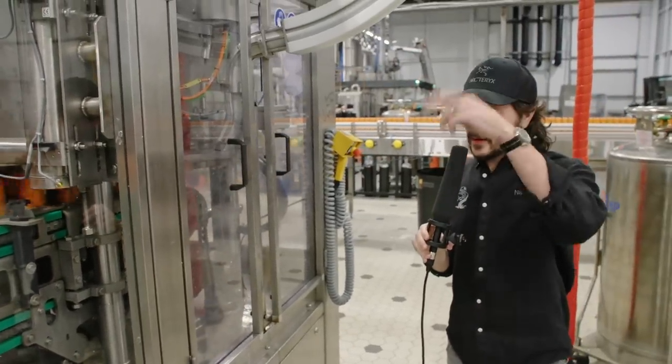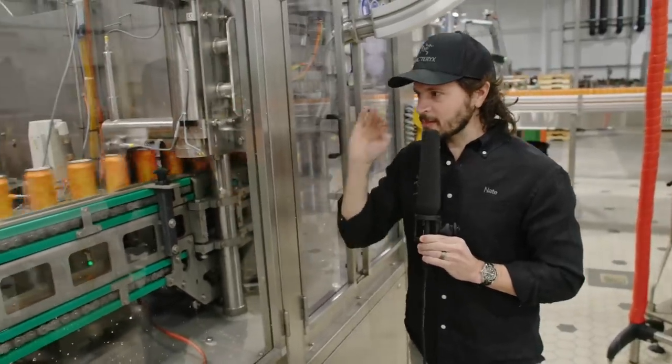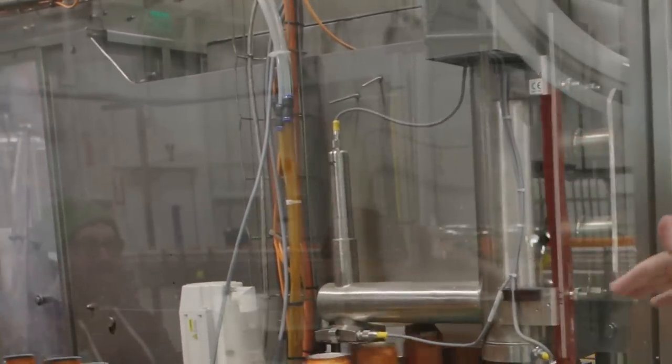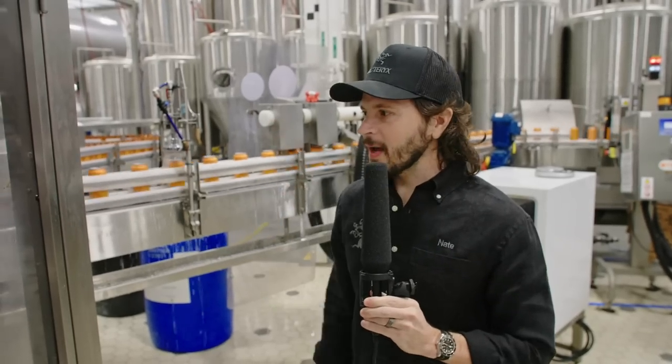It's such an awesome system — there's nothing that touches the beer on its way down, no fill tube, very gentle, custom designed to make sure this beer is packaged as pristinely as humanly possible. That stainless device — when we package cold brew, that's a nitrogen dosing system we utilize for nitrogen-infused cold brew, a customized portion of this packaging line specific to our product needs. You can see the seamer cranking away — I think there are eight seamers on the chuck. The can has been seamed and life is good.